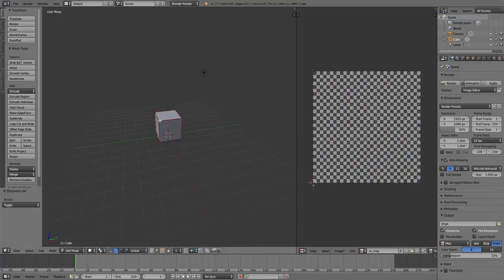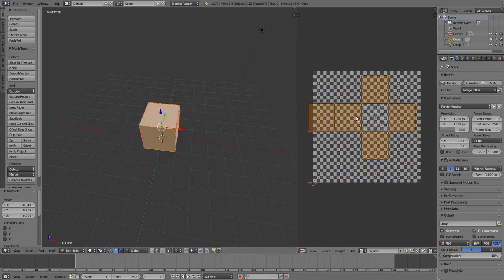The reason I selected those specific edges was to actually keep this mesh completely joined. I can click L over here and drag this and it will be a whole piece.